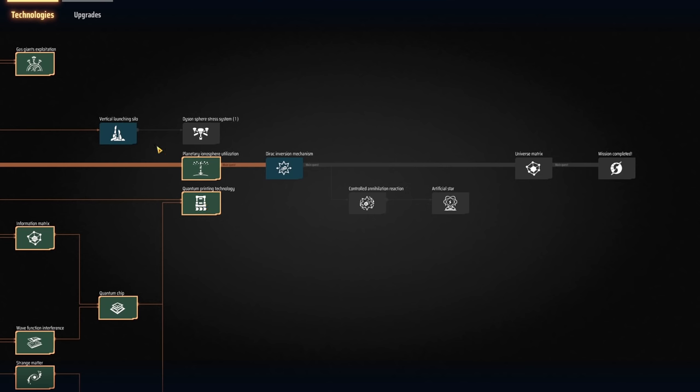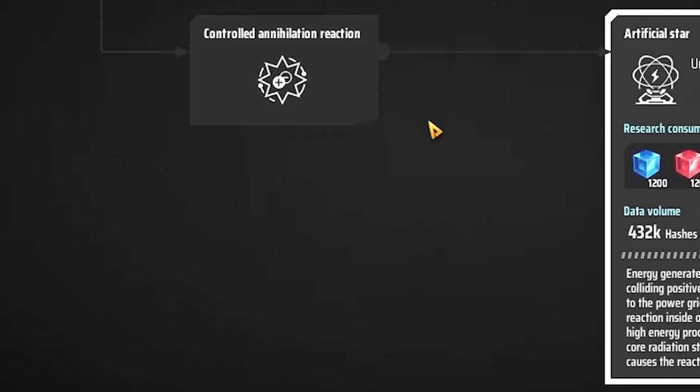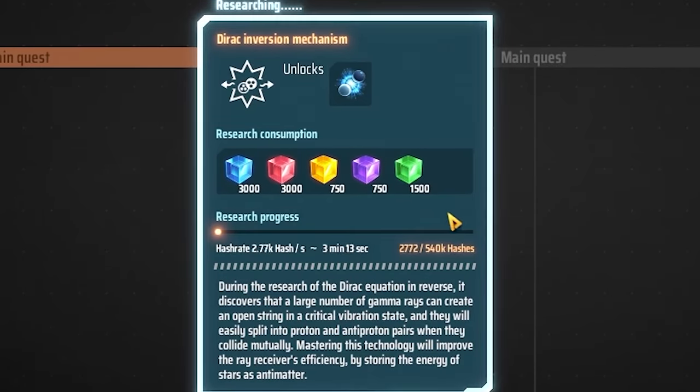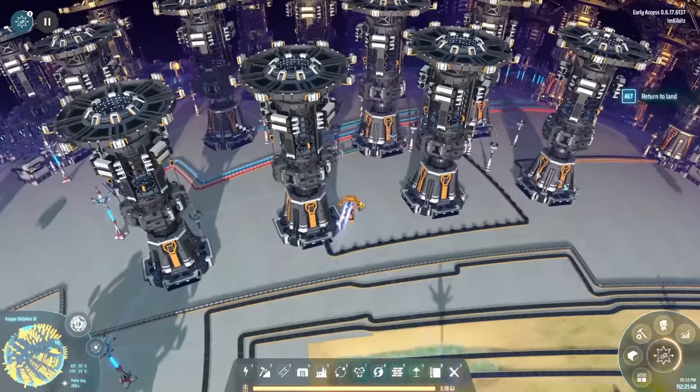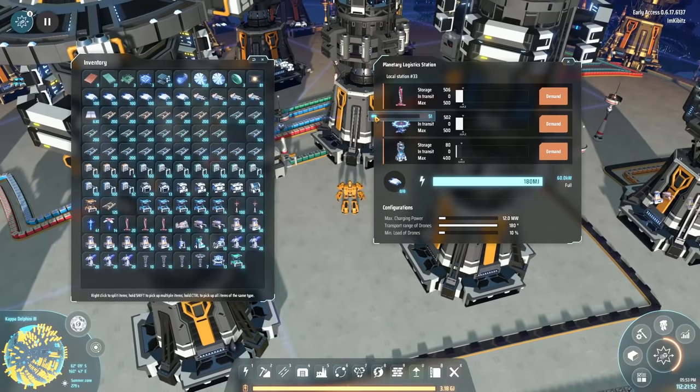Next step is we're not gonna get into the rockets just yet. We need more power. So we're gonna work towards the artificial stars. And to do that, we need some antimatter. And the antimatter is made in a particle collider and makes hydrogen and antimatter, but uses some white dot thing. Photons. And I think the way we get photons is by using the ray receivers here.